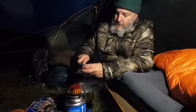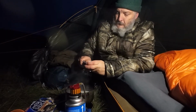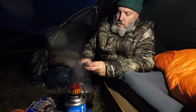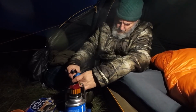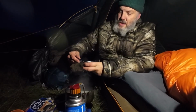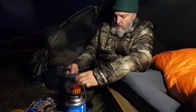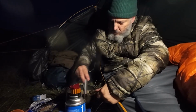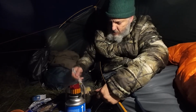When was the last time you used a knife to open a tin? Oof. Oh, stay off, rain. Come on, give me a chance, please. It's all a bit of a faff. Oh, it smells quite nice, actually. Come on, come on, come on. There we go, look. Oh, tuna chunks. Chicken and bacon creamy pasta with tuna.